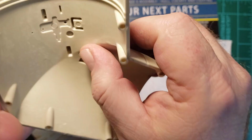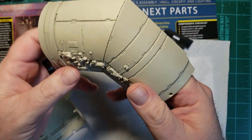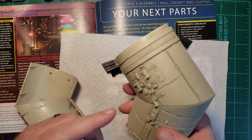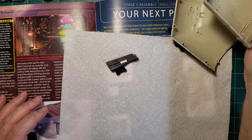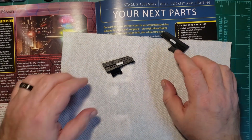And there's a couple of light spots through here, these little areas here. It's very thin, and you can see light through there, and we want to make sure that we block that off. We don't want any light shining through there. So we're not going to put this together tonight, because we are going to paint those black. So those we can ignore.